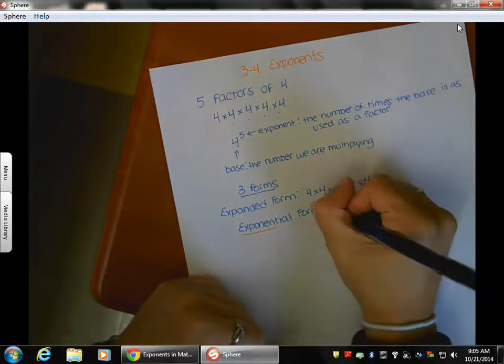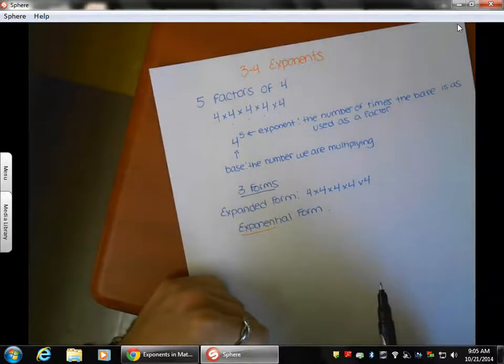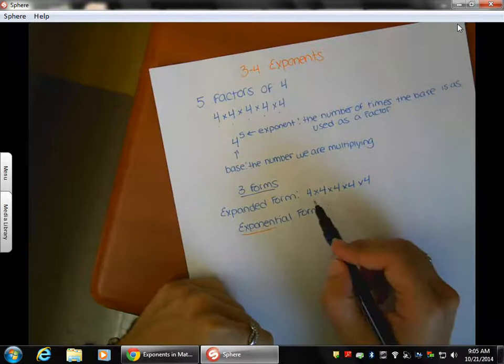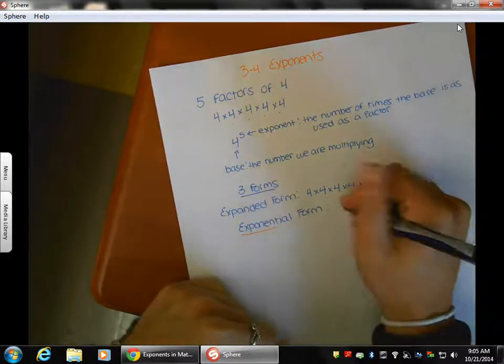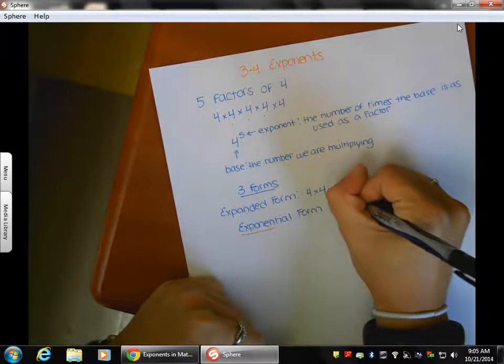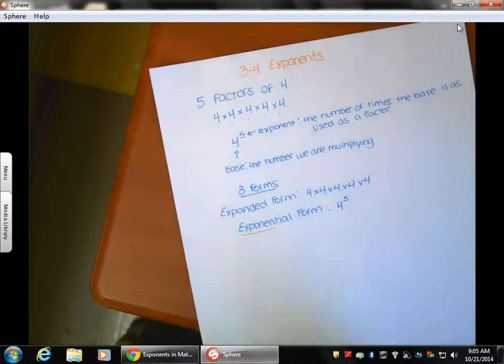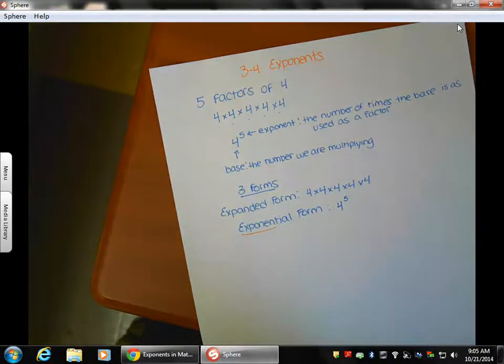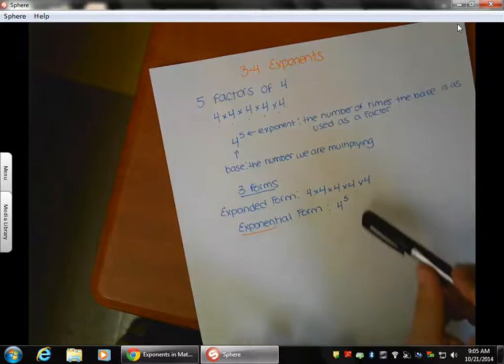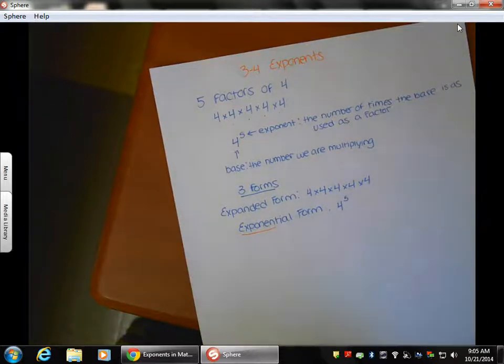We can't write it the same size as our base because then we'll get confused, but it's our small number. So our exponential form for this, you can just get this by simply counting the amount of times that you want to multiply something. 1, 2, 3, 4, 5 is our base number with our exponent written up top in the corner. Okay? It's important to remember with this that we don't just look at it right away and say, okay, 4 times 5, because that's not what that means. So we have to remember that this little number up here tells us how many times we want to multiply this number. It's repeated addition, or repeated multiplication, I'm sorry.